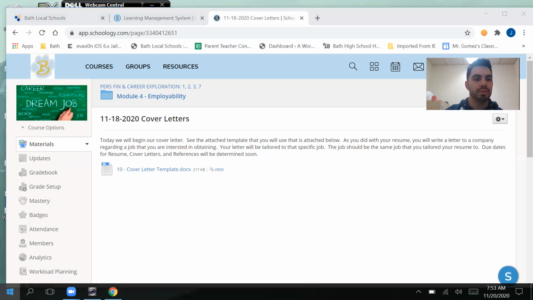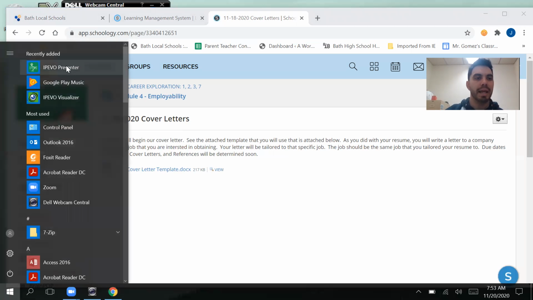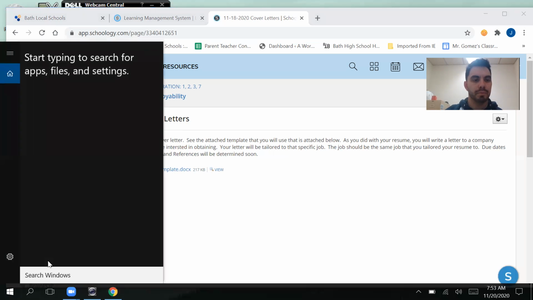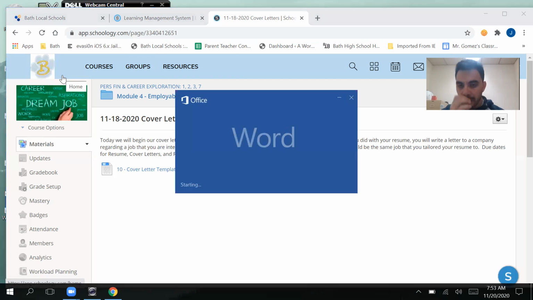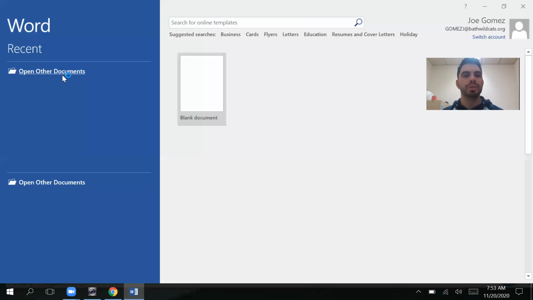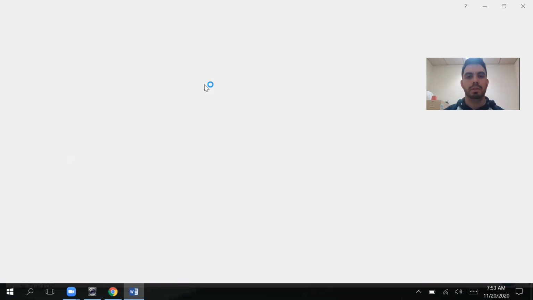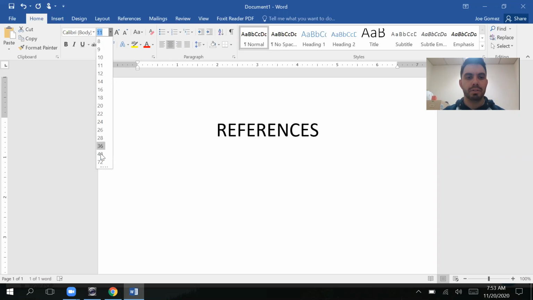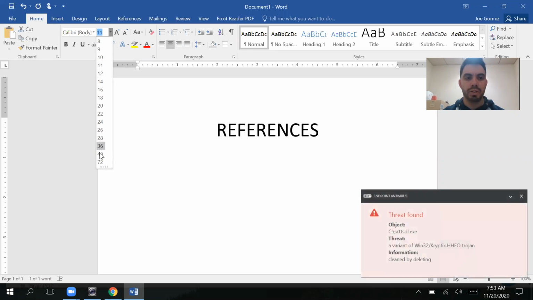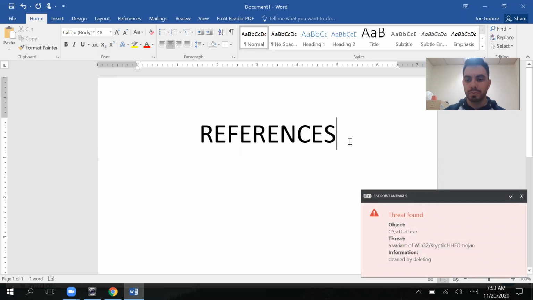So you're going to open up a blank Word document. Get a blank Word document open here, guys. And here's how I'm looking for the format. This is real simple. We're going to center align our text and just type in REFERENCES, all caps. And we're going to make it pretty large. I'd probably be in this 36 to 48 range, whatever you guys want, somewhere in that range. I wouldn't go 72. It's a little too big.